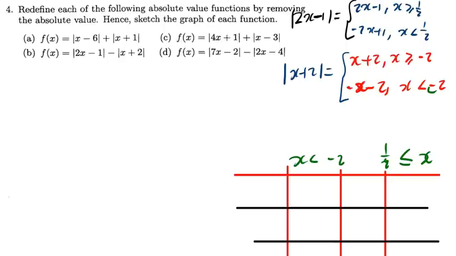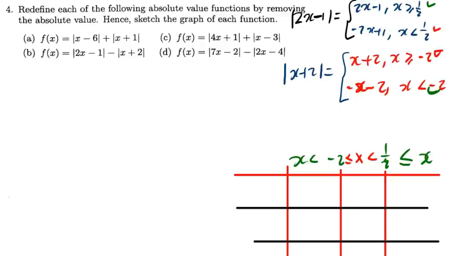In between here, I've used this, I've used that. We are remaining with 2. In between now, talking about negative 2 being less than or equal to x, but again less than half. So negative 2 less than or equal to x is the same as x is greater than or equal to negative 2. Then x is less than half. It's just direct here. So I've used everything now.